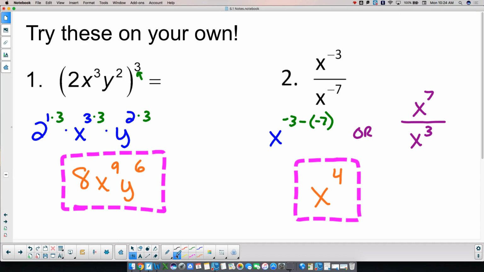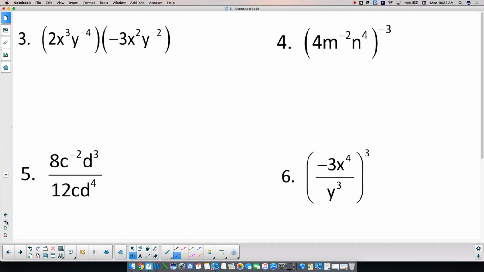Or you could have also, and this is what I alluded to earlier, you could have also done it this way. You could have said, well, there's 7 x's on top, and there's 3 x's on the bottom. So the top has 4 more x's than the bottom. Okay? So where are more x's? On top. How many more? 4 more. Well, that means x to the 4th. If it would have been reversed, reciprocated, and it would have been x cubed over x to the 7th, there would have been 4 more x's on the bottom, so it would have been 1 over x to the 4th. Okay? Questions on that? Either one of those two. Okay? What I'd like you to do now is I would like you to try those 4.